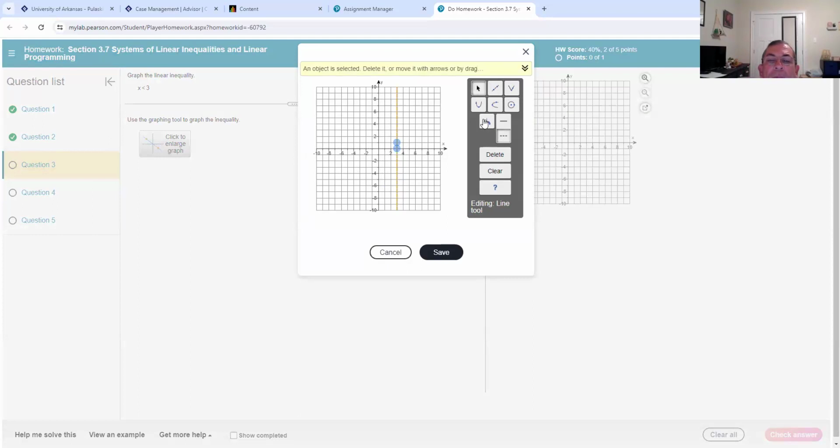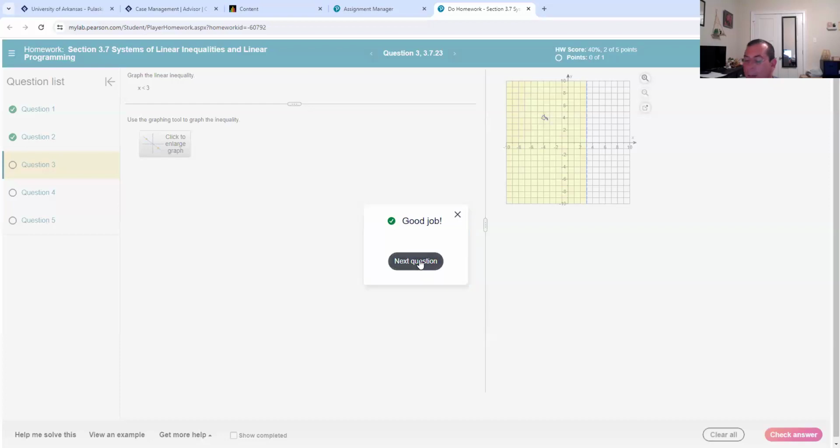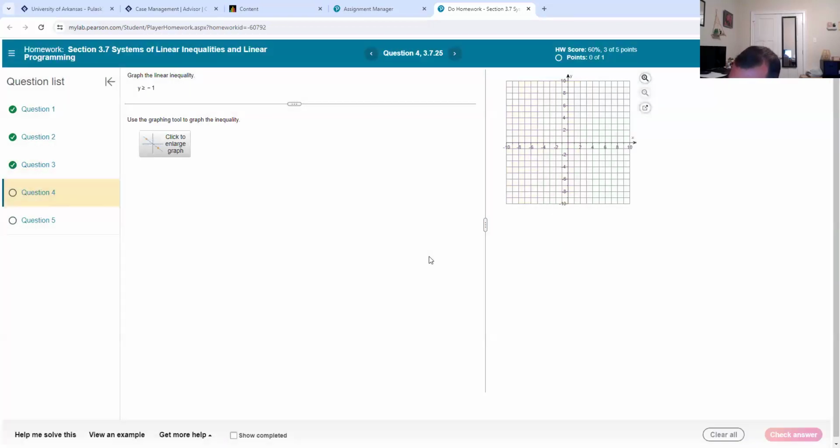So now we draw the paint can and click on the left side. So any of these x values that we have highlighted are going to be less than the x value of 3. Like over here, 0. Any x value on that line would have an x of 0, x of 1, x of 2, and so on. All right, so you save that. You're going to check your answer. And then we go to our next question.